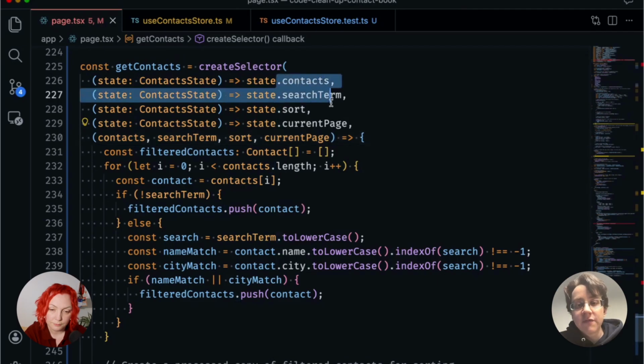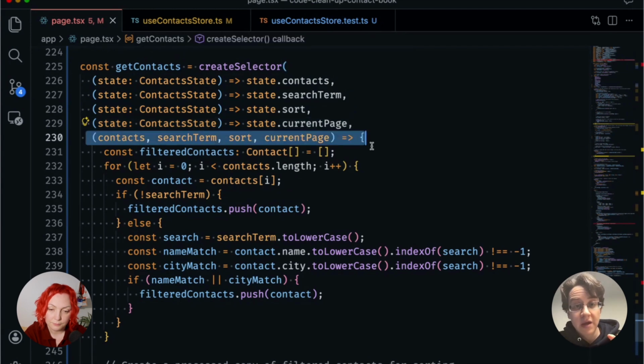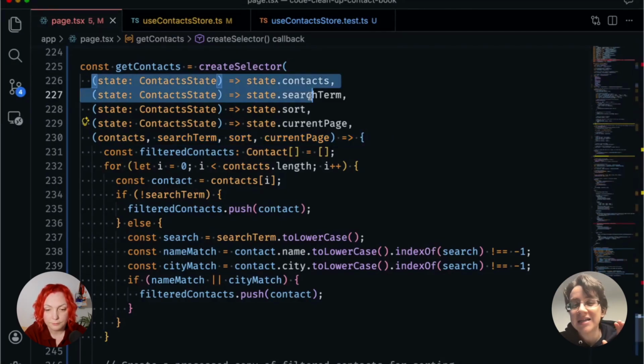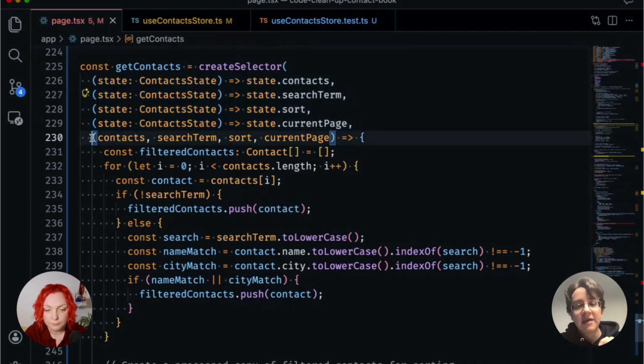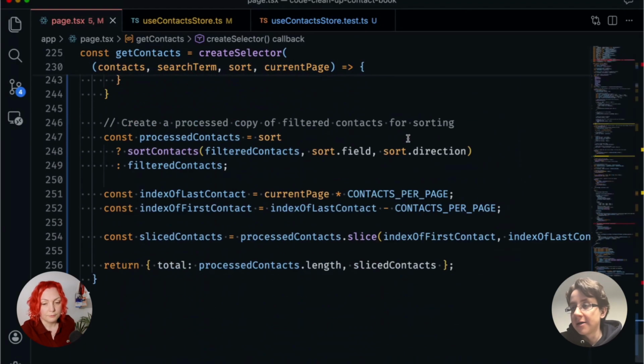And if these four are the same as in a previous function call, the function won't even be called. We will just get the result of this function because it is memoized, like when we use useMemo, but outside of React. So these are kind of dependencies. And if you would put it in useMemo, this would be the main useMemo function. Right, so this is how it works.